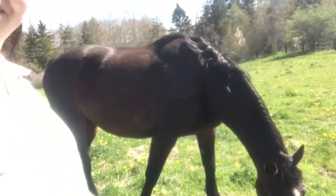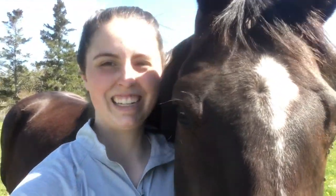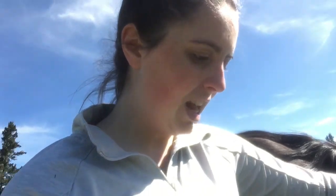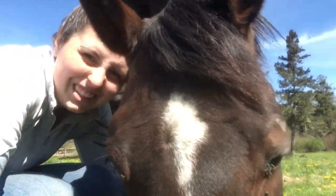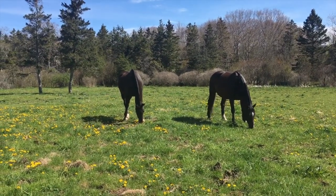Last but not least, we have Bo — Cory's best friend. Bo might be my favorite — don't tell the rest. I've been riding him for a fairly long time. He is a Hanoverian. I believe he's 21 this year. He was a stallion for a little bit and he sired Bonnie, who you've met. He is just a lovely horse — a gorgeous hunter. He has taught me so, so much, so I owe a lot of my riding to him. He's such a good boy. And those are the youngsters — Calypso — and the best friends, Bo and Cory.